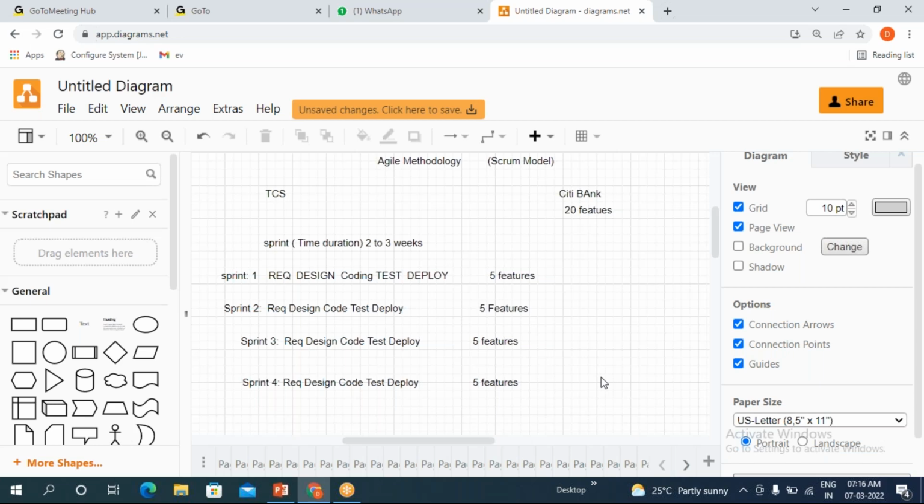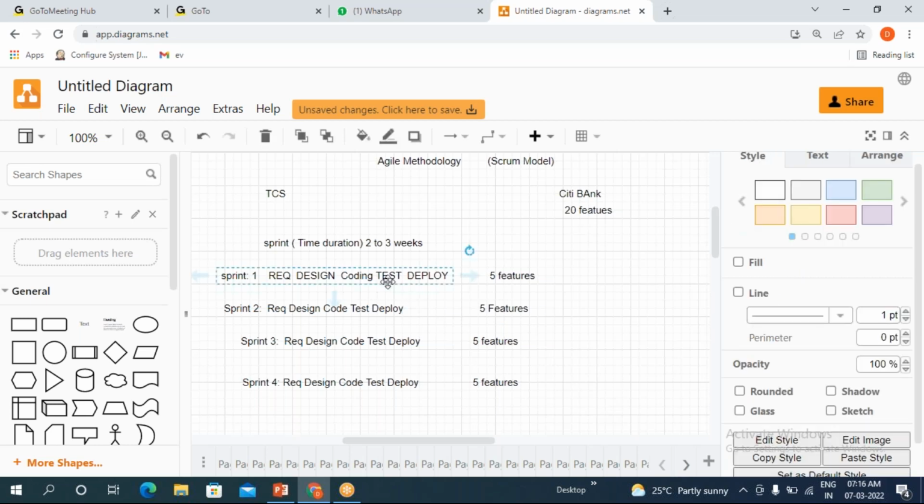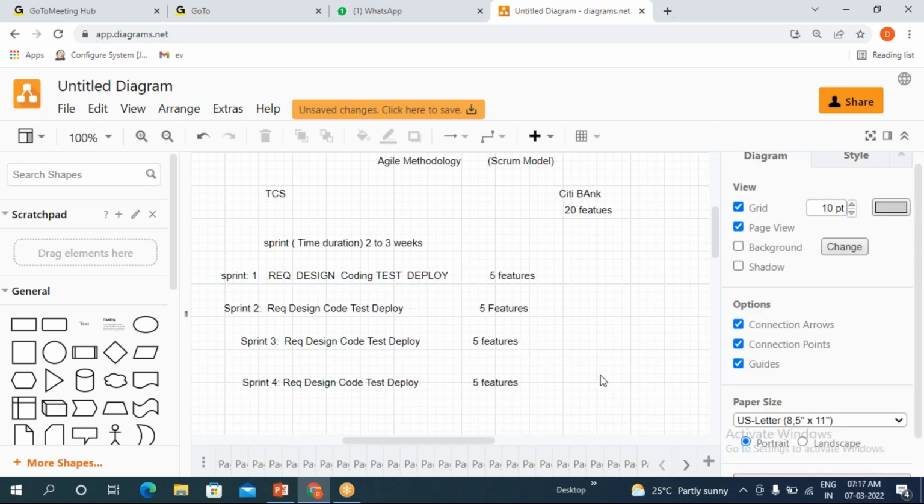For that purpose, our idea is to automate the deployment. So how do we automate the deployment process? With that idea only, DevOps came into the picture. So as of now, I am saying that for deployment automation purposes, DevOps will be used. Of course, later I will use some other things. Now my idea is that I want to automate this. How to automate this? For that purpose, we have to use a method or process called DevOps.